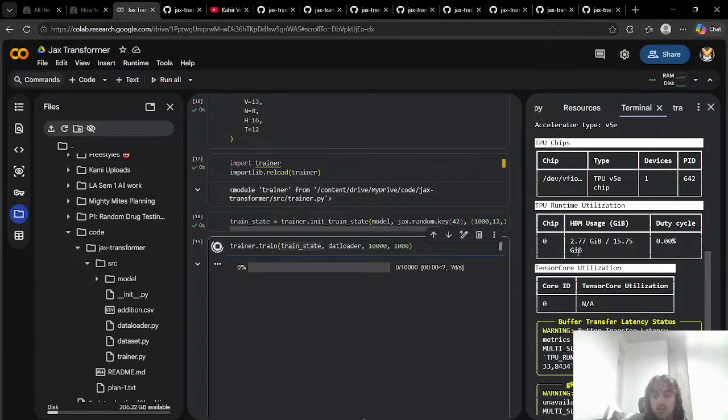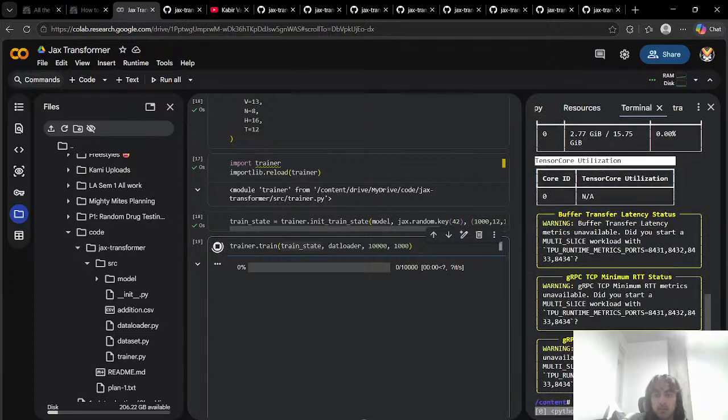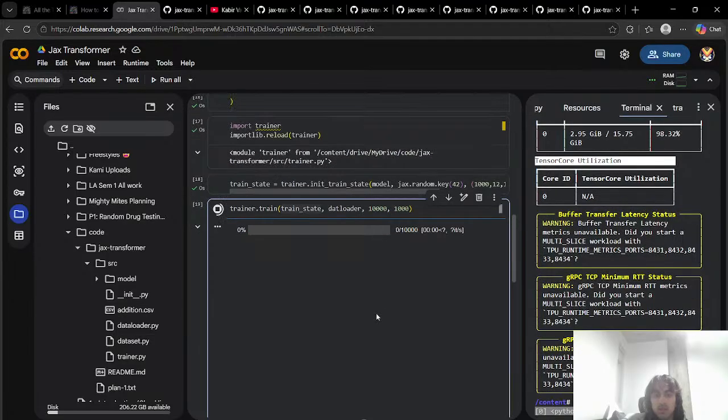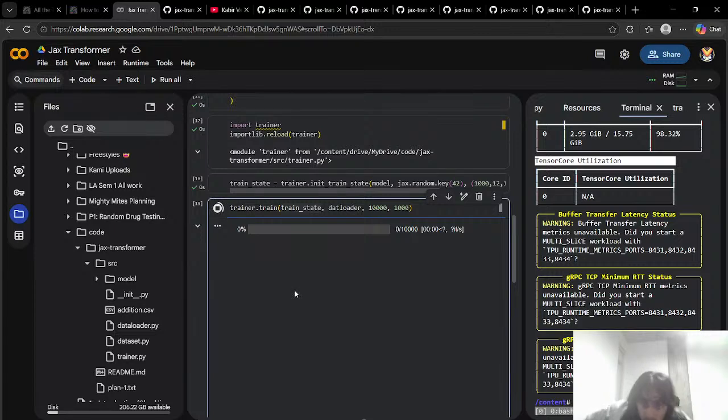It's not running. We have like a weird state on it. It's running now. Okay, let's go.